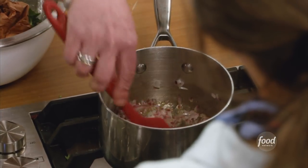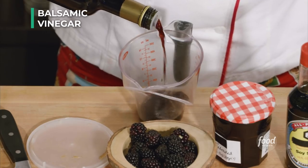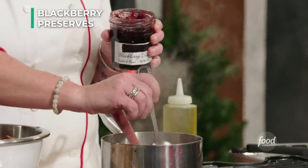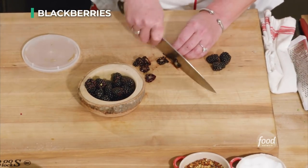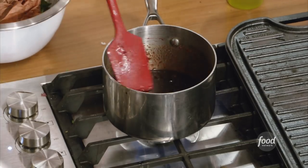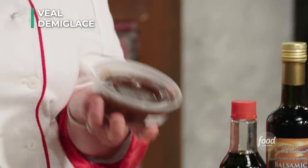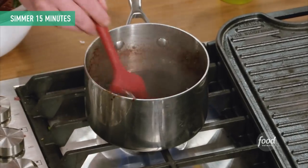They're a similar texture. You get a nice little waft of ginger happening. Now I have balsamic vinegar, soy sauce, and some blackberry jam. I'm going to add some blackberries in there, but save a lot of them until right at the end so I can stir them into the sauce. I'm going to let this come up to temperature, get a nice little boil on it, and start to cook down a little bit. I also have veal demi-glaze — it's like meat jelly. This is going to be the bulk of my sauce. It tastes meaty, and then I'm just adding all of the other flair.